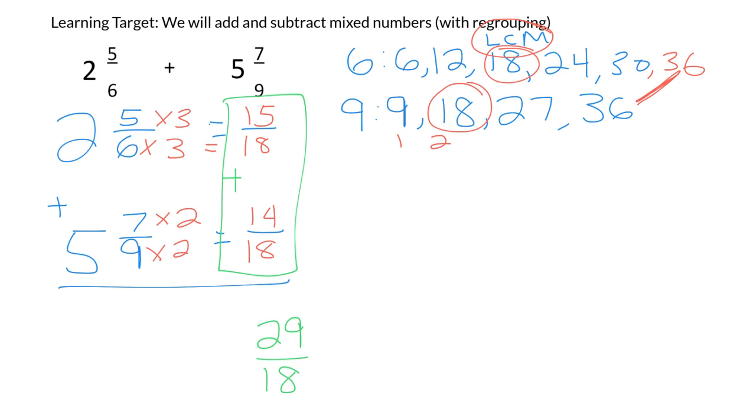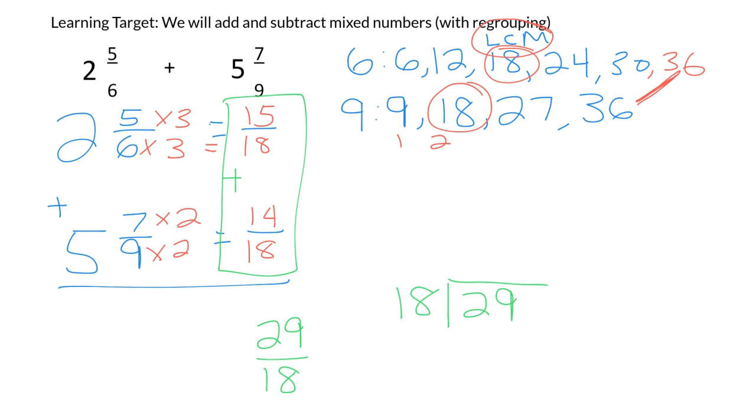So instead, if you think about what we did 2 weeks ago in our fraction practice, you are going to turn this improper fraction back into a mixed number. Okay, this is how we do our regrouping when we have more than one whole. So to do that, you are going to divide your numerator by the denominator. What we're trying to figure out is how many 18/18 or one wholes we can get from this.